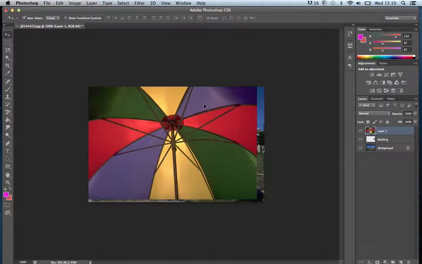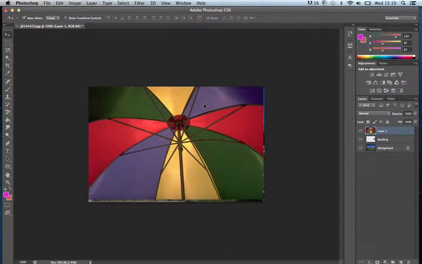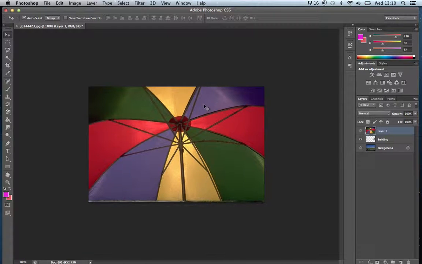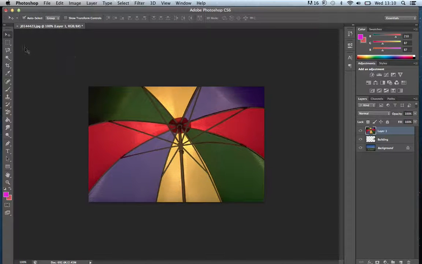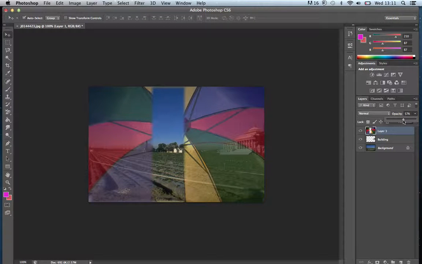Okay, I'm nudging it now with the keyboard arrows because it was acting up a little funny when I was dragging it. So I could take my selection, my marquee, and delete, and now I would see through the other image. The other thing I can do, making sure my Move tool is selected, I could pick that, go into opacity here, and drag it down and make it semi-transparent, so I can now see multiple images.